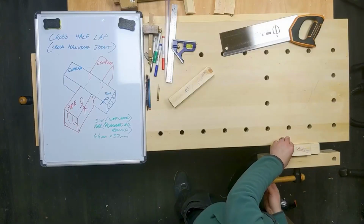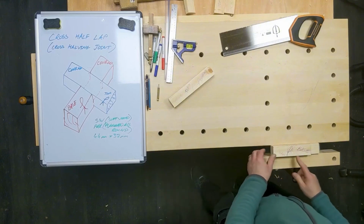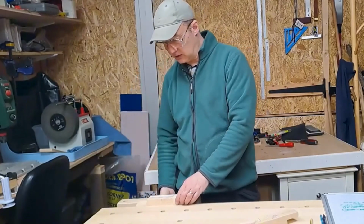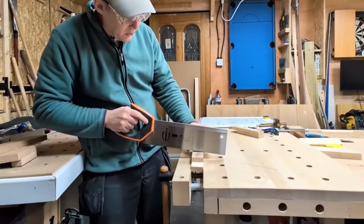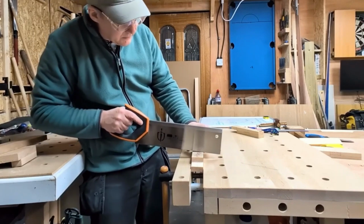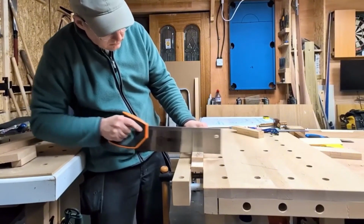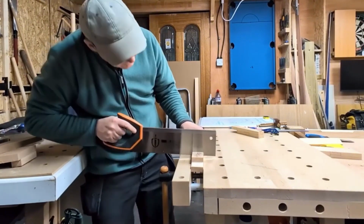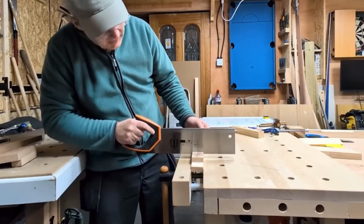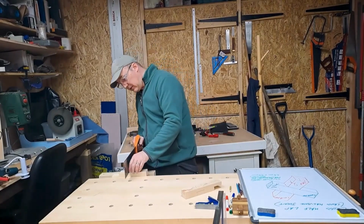I don't need a bench hook anymore because I'm not going to cut all the way through the timber. So we're going to use the vise and level this up so that our baseline is along the bench. And that's quite secure. Get our saw in our waist side. We're going to cut on the waist side of that line. Keeping the saw horizontal along here, the blade, the teeth should be right as well. So we're quite close to that line now.